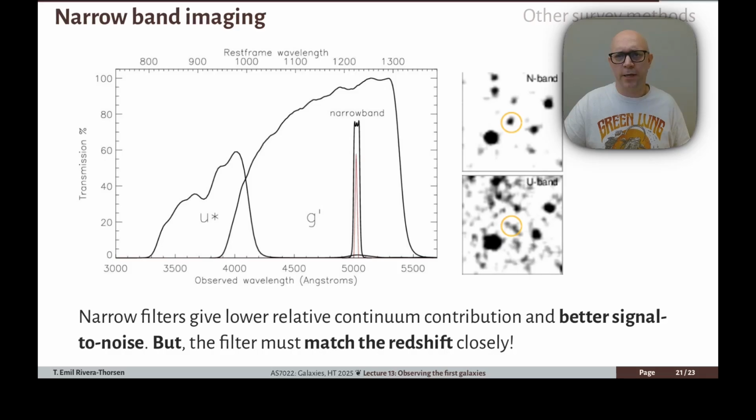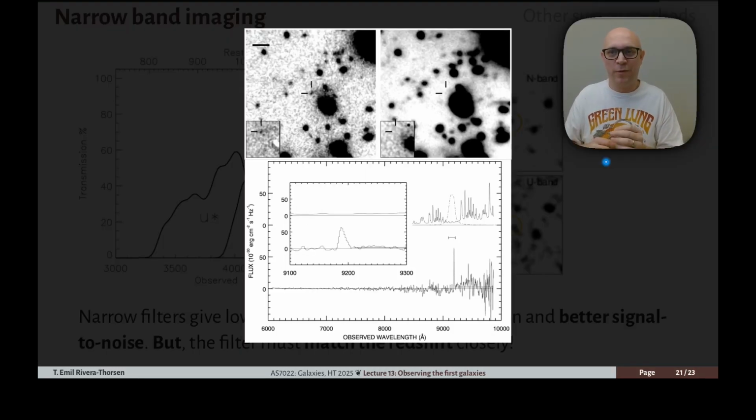And just an example here, because this example was a very neat and pretty example that is very good for learning how to understand the method, but often in practice, it doesn't look as pretty, it doesn't look as neat. And here we have an example where it's way more messy, right? You can see that here we have the narrow band filter, and we have something that looks like a detection, but it is not something that will just jump to your eyes as soon as you look at it, right?